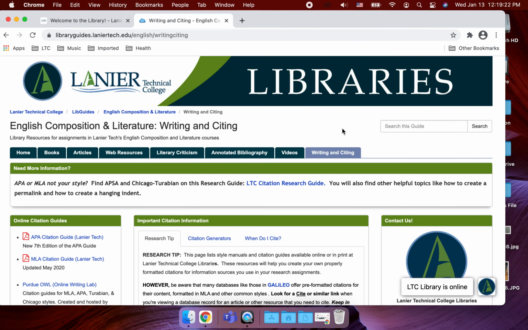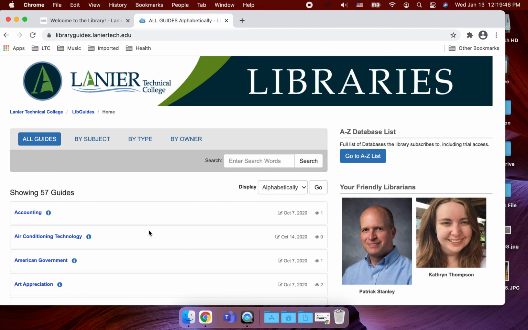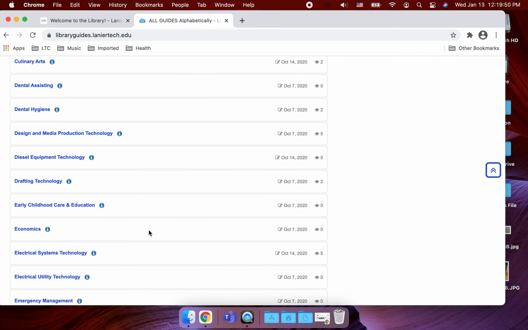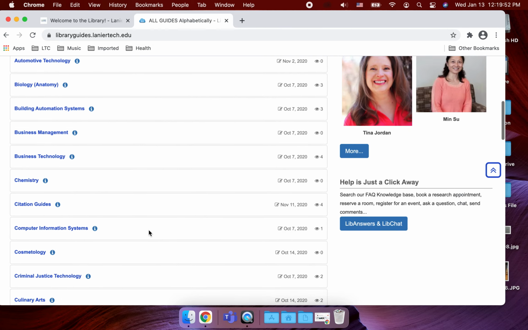So now, a lot of students, when you do research, tend to go to Galileo. But remember that maybe the best way to go first is library guides. Make sure that when you're doing class research, you come to the library guides page and search for relevant guides in your subject to find help.